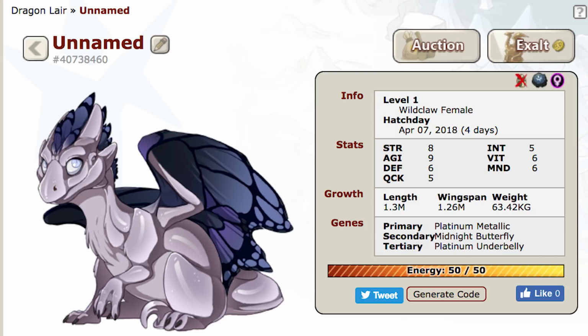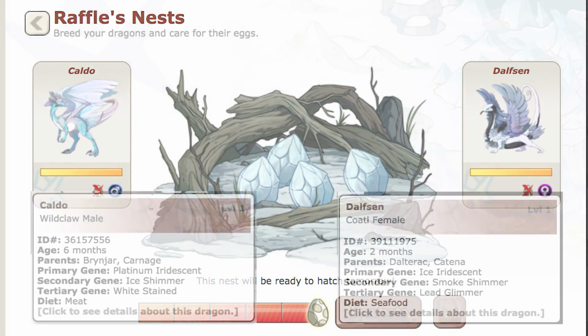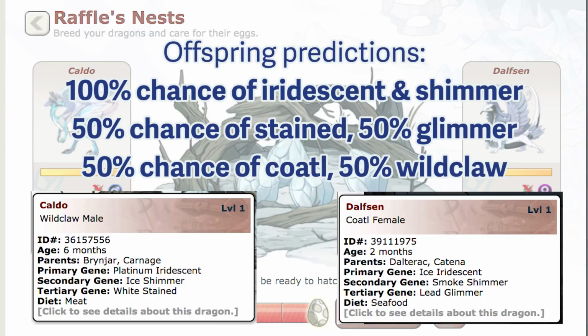This is an easy goal to accomplish once you know how to do it, and I'm going to refer to this consistently, so I just wanted to be upfront. When I talk about breeding closer to platinum, platinum is a color. When you breed dragons on Flight Rising, you can predict a certain amount what traits their offspring will have. I do have a video that speaks to breed and genes.